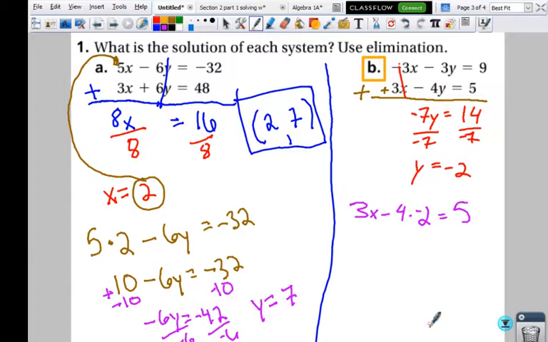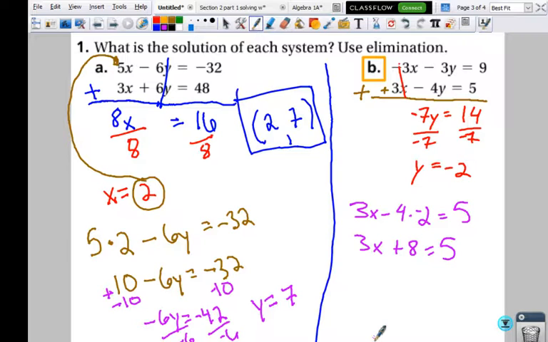We have to add the 3x. Can't you divide 3 into 5? Not yet. We have to do something else first. We need to multiply these two things first. Negative 4 times negative 2, which is a positive 8, right? So I'm gonna go plus 8, because it's positive. I have 3x plus 8 equals 5.